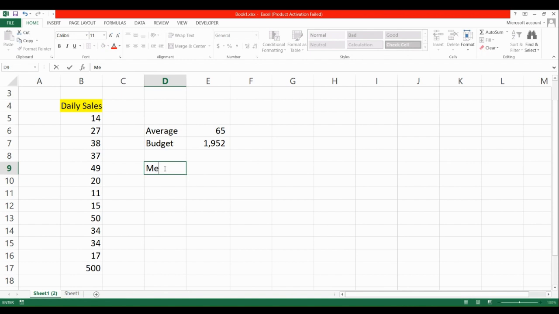Let's first calculate median and mode and budget based on these two measures.